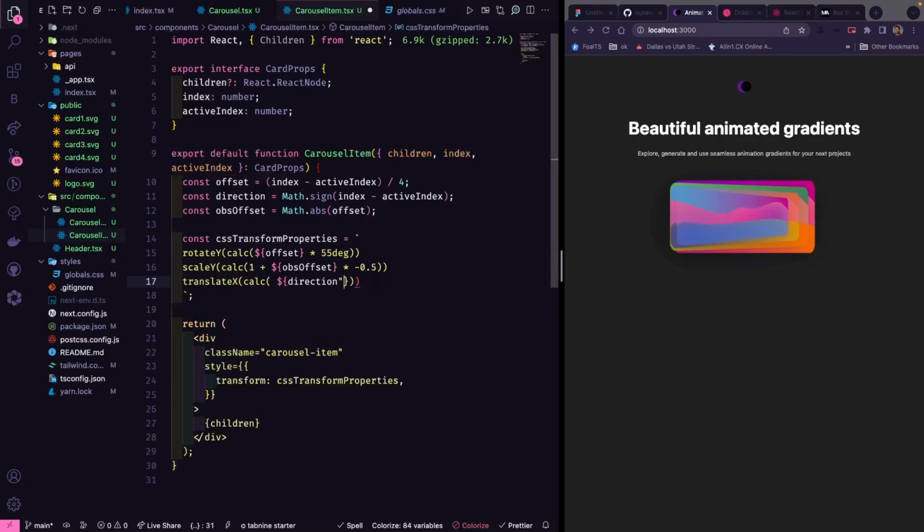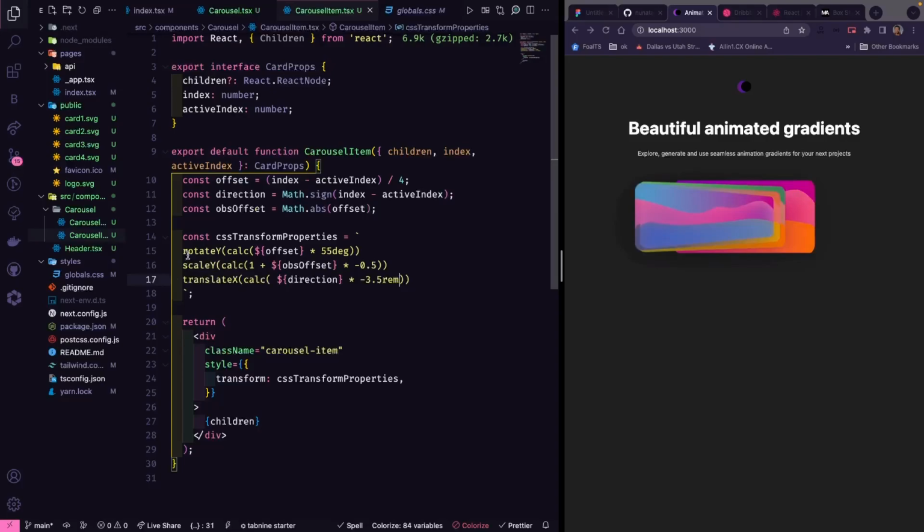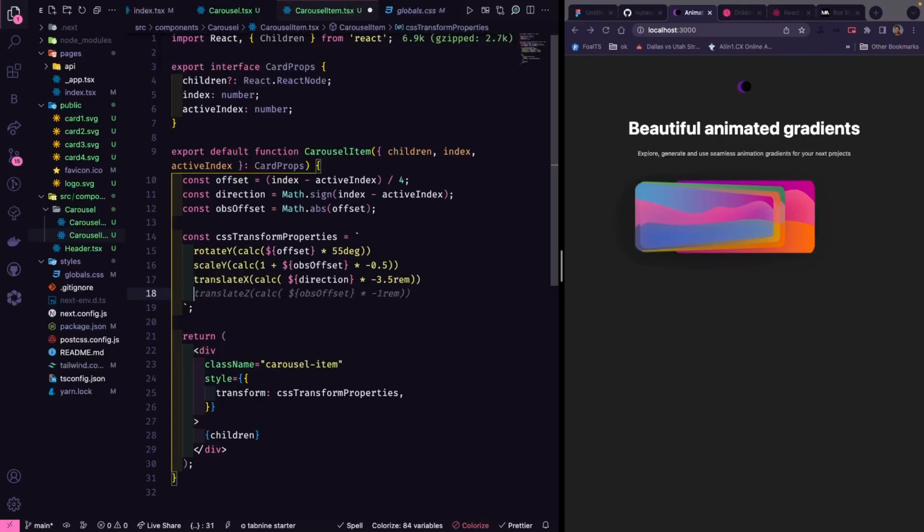So we need this direction, and we'll multiply it by 3.5 rem. As I said before, all these values were tested, but you can try your own values and see if it's what you want.